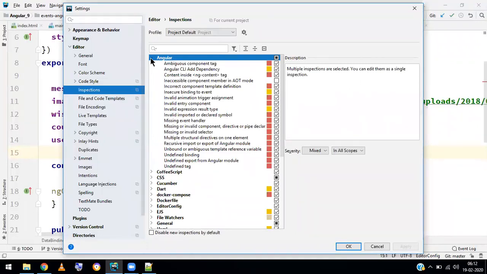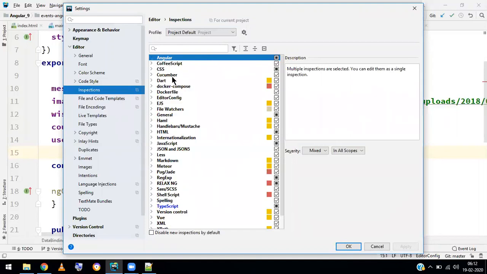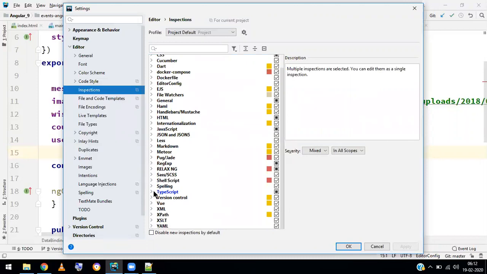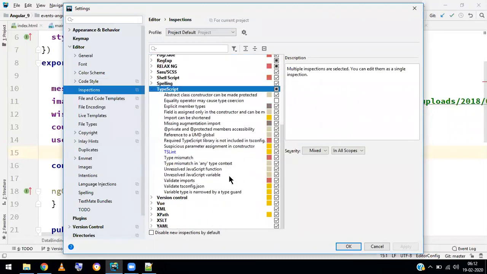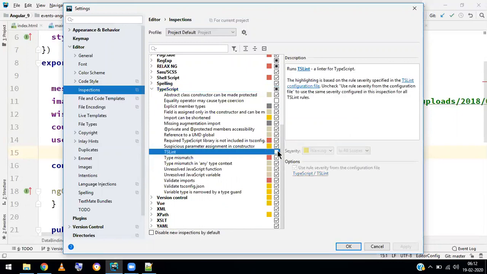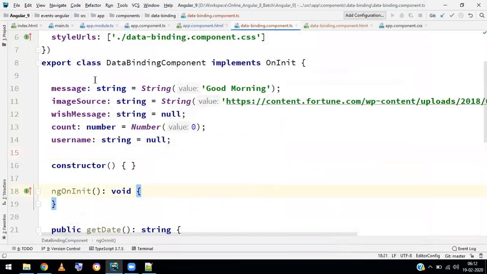It's not actually from Angular, it is under TypeScript. Yeah, in TypeScript, there are many. See, TS lint is enabled. I'll just uncheck this TS lint and then apply and then OK. So now it's gone. Wow, super. Even if I don't give space, it's happy.